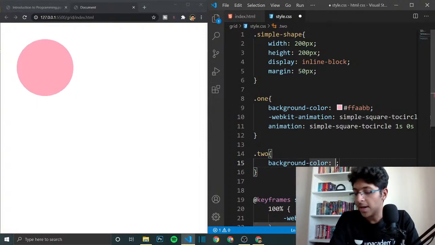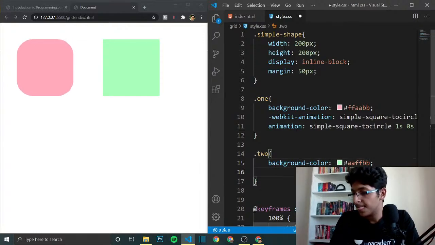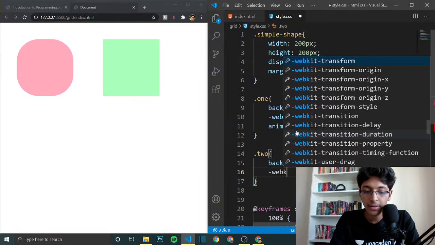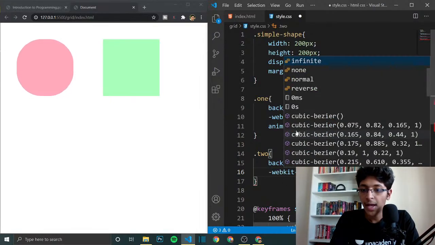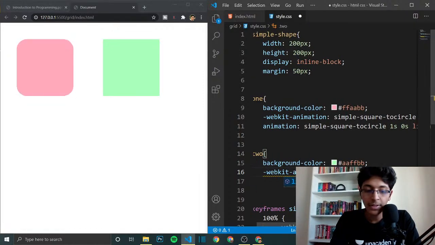Background color, and this would be. You can just save this, and then we can just say WebKit animation, and in this one we'll just call it simple rotate. Okay, and we want it to happen in 2 seconds. Then we'll just say linear.